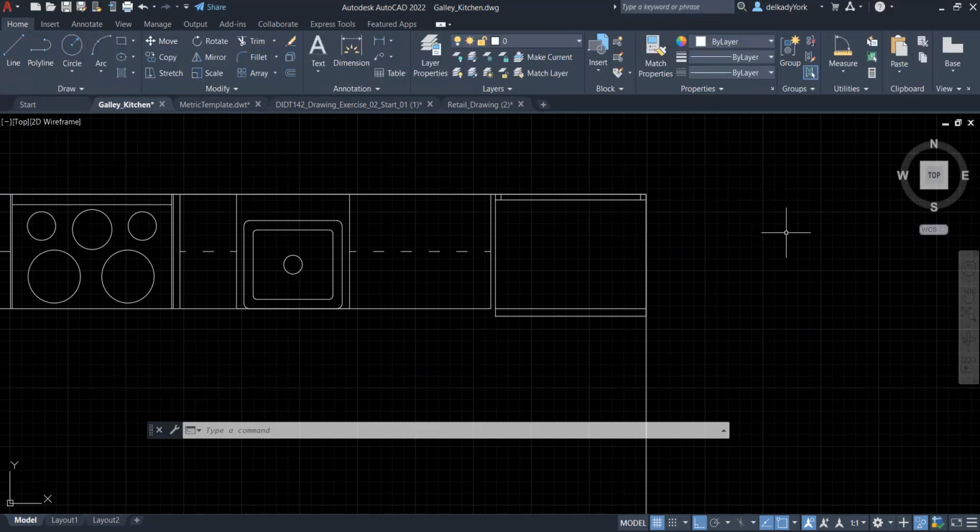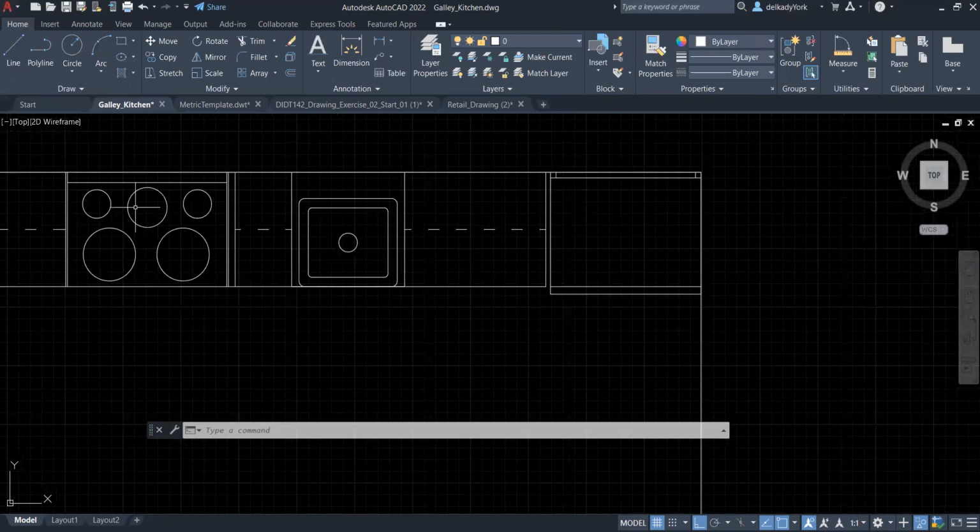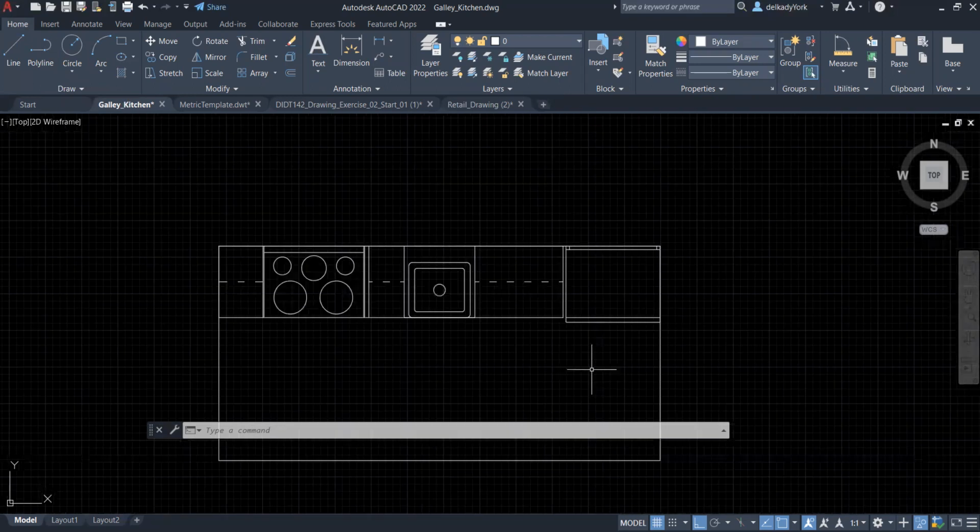Now, what I actually want you to do is to make sure that the stove is 1 block and the fridge is 1 block. And I'm just going to work another one again with you. And then you can do the fridge, but it is very important for us to do the sink as 1 block, to do the fridge as 1 block, and to do the range as 1 block, because this is one of the requirements of the assignment.